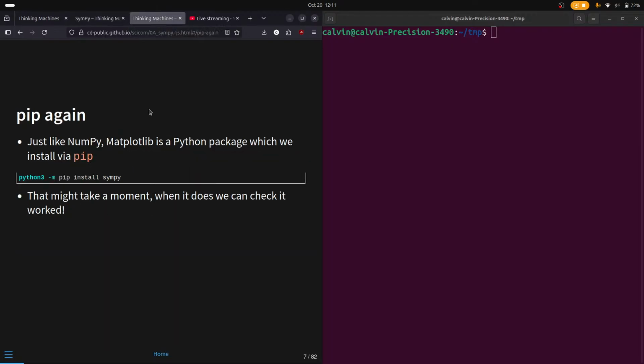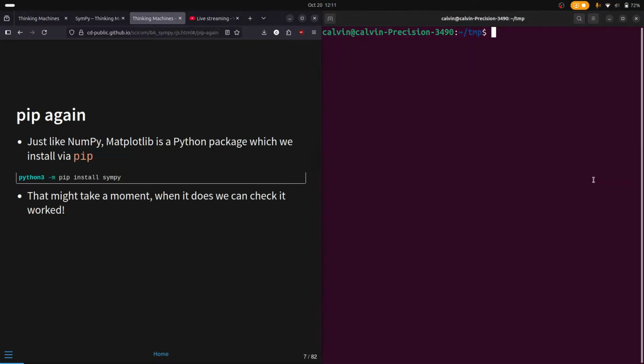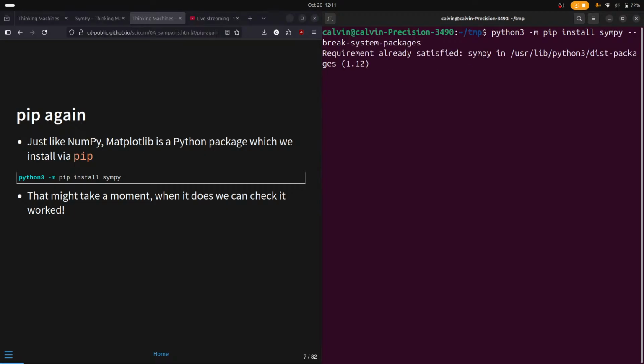In order to get SymPy working on our own personal devices so that we never have to pay Wolfram to use their Mathematica, we are going to run python3 -m pip install sympy. And whenever we do this, we always point out some system differences. So you might have to just say python. And depending on if you're on Mac or something, you might have to do like break system packages or something like that. I like breaking packages.